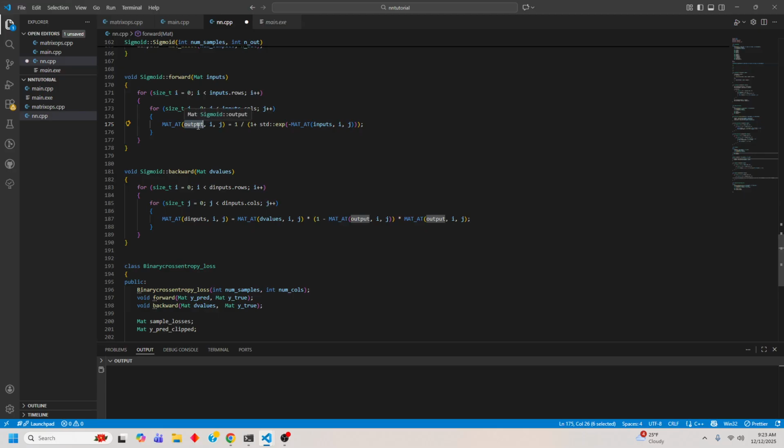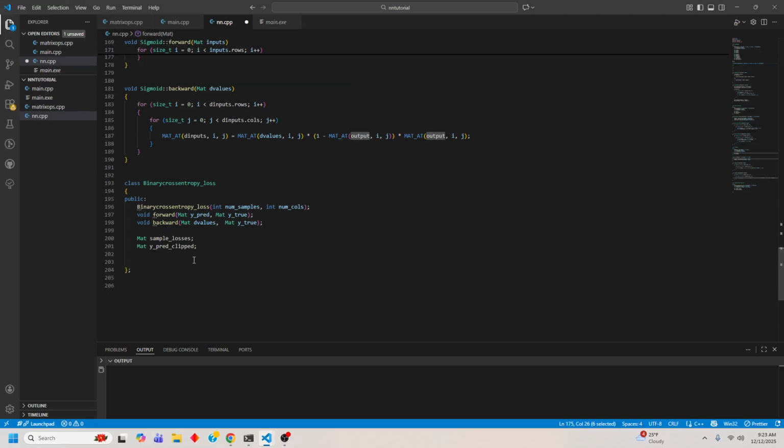We're going to have to contain those to certain bounds, because if they go too close to 0 or too close to 1, they kind of blow up the log function that's within our forward and backward passes.